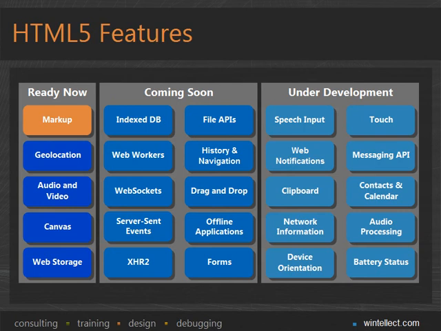Now, I list those features as ready now because they're supported by all of today's HTML5 browsers, including IE9, which in terms of HTML5 browsers is the one that's the most problematic because it supports fewer features of HTML5 than any others. By the way, Microsoft has done an awesome job in IE10 of making up for that.